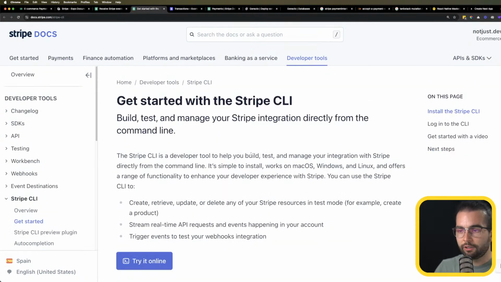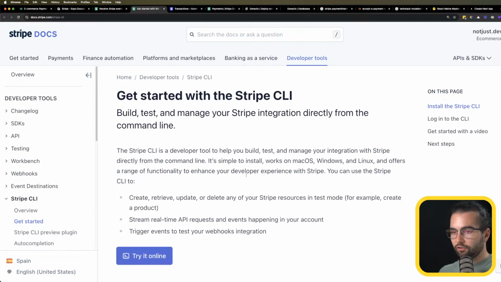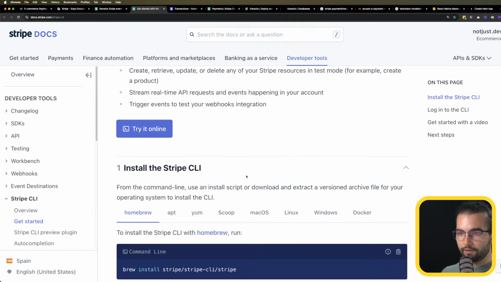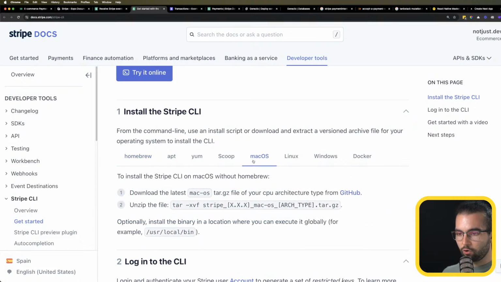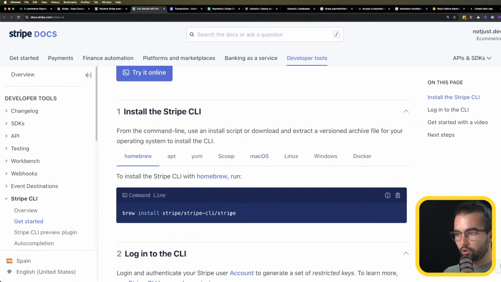The Stripe CLI is the developer tool to help you build, test, and manage your integration with Stripe directly. We can install it on macOS, probably with Homebrew. You can check it out for Windows or Linux as well.